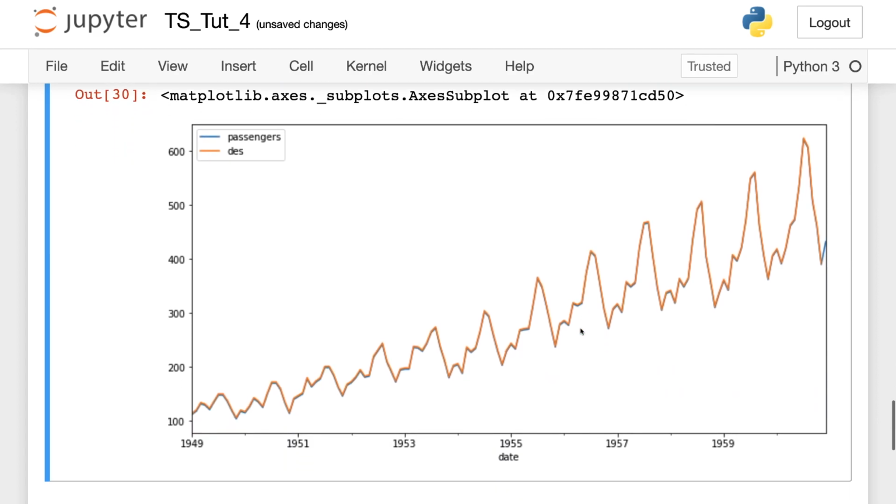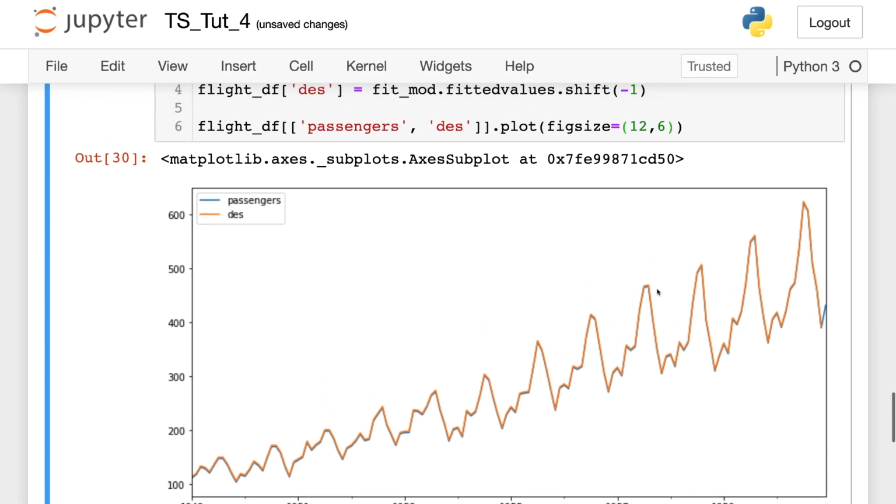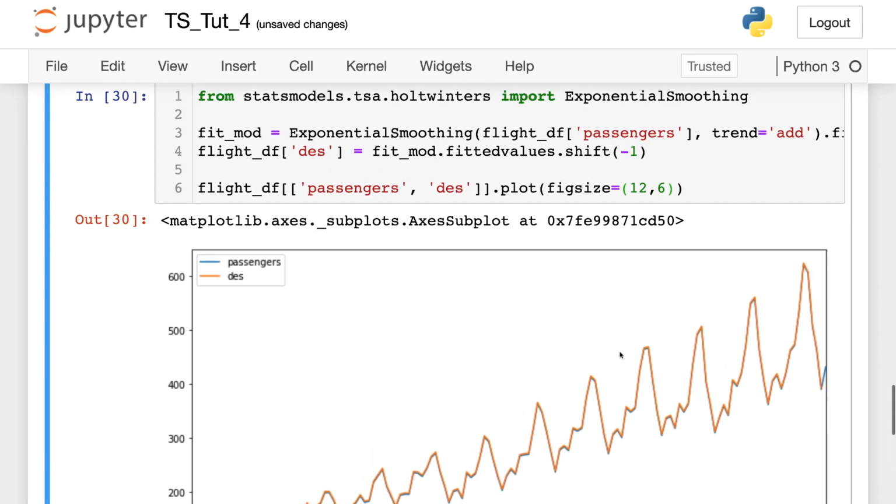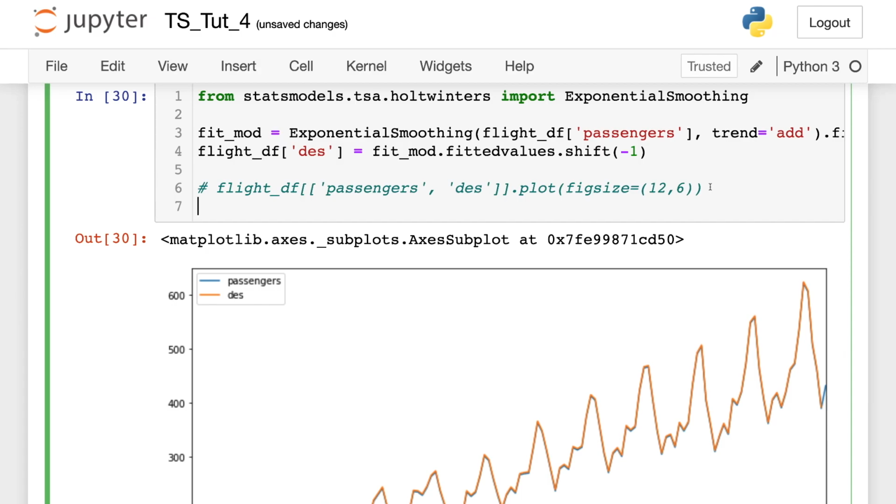And if you look at it, it looks like there's only the orange line on there. Remember, we printed passengers, then we printed the smoothing. It looks almost perfect. So it's not perfect, let me tell you. So what can we do here to actually look at it closer to see how perfect it is? I mean, it's good, but it's not perfect.